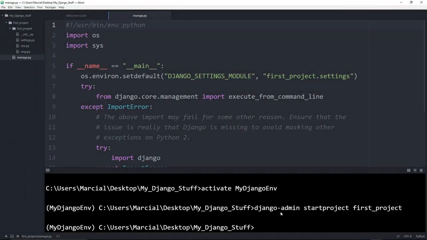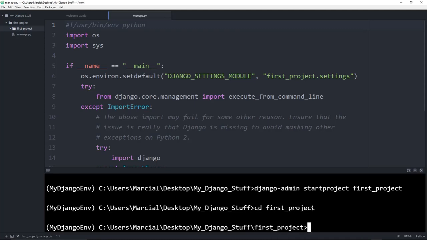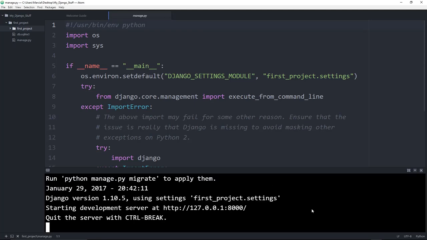Alright, we're back at the Atom text editor, and before I run that python manage.py runserver command, I want to make sure I'm in the right directory so that I can actually find it when I call it. So notice here that if I collapse that folder, it's under my Django stuff, under first project, that very first folder. So what I will do here is cd to that first project folder, and here's where I'm going to call that actual command. I will say python manage.py runserver, and then hit enter and actually run this.